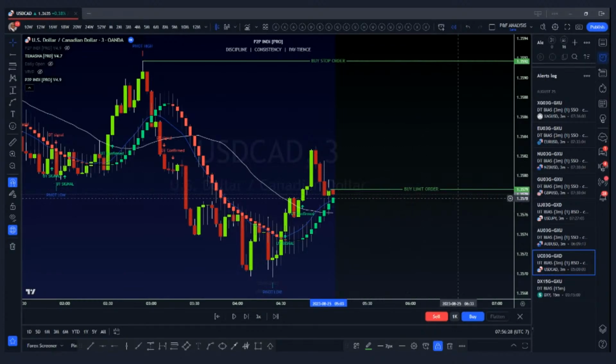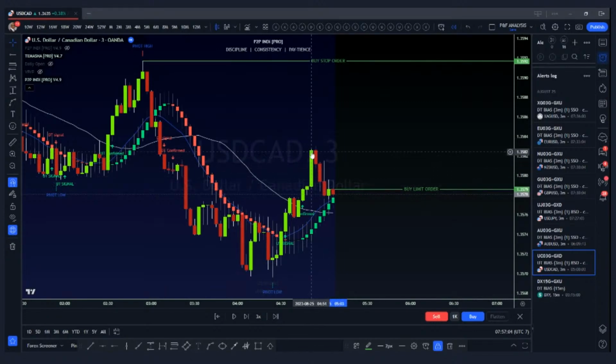So I hope you guys heard me. So how do I put my buy limit order in? I have to wait for a green candle. So after all of this, I need one last real life, I guess, confirmation. And that is I need a green candle to actually be created above all of this. And so now we have the guideline here, and I have my first green candle after the cross and above the guideline. It has to be above the white guideline and after the cross. Here's the first one that was created.